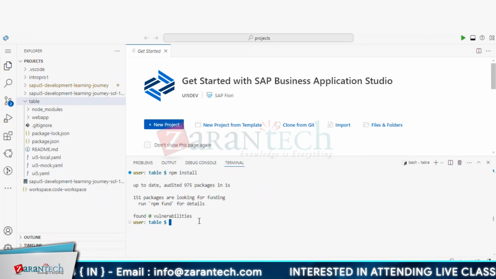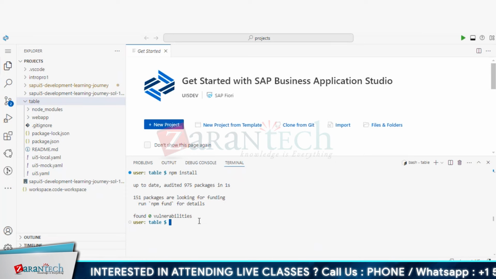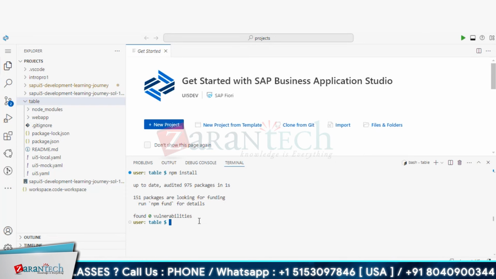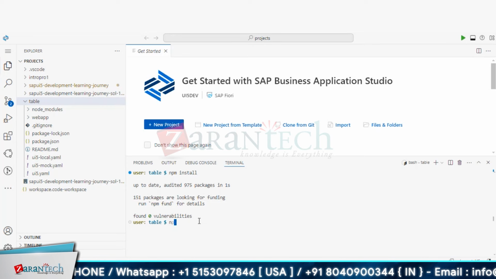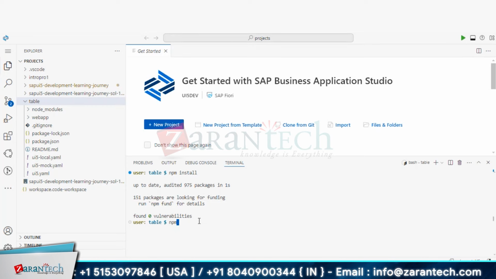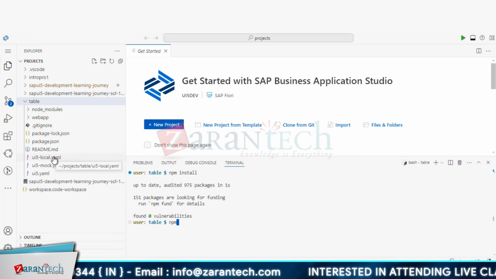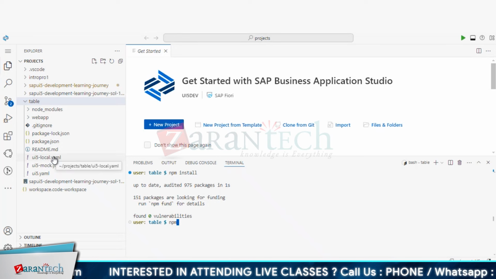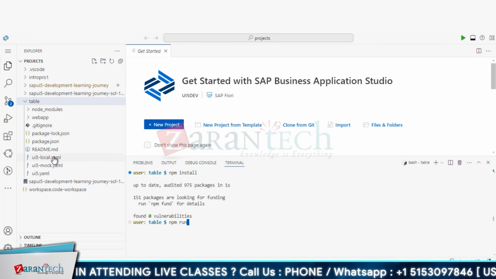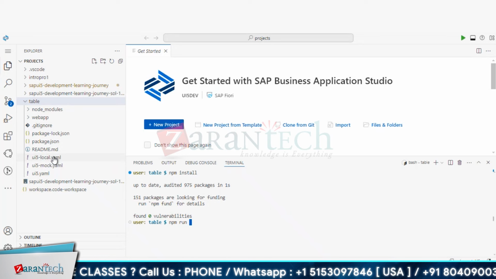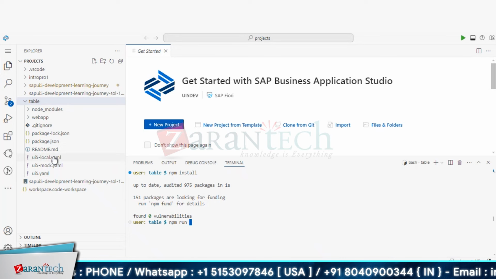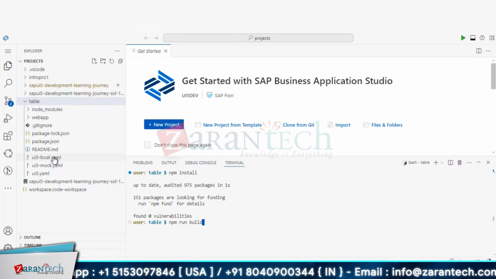If you carefully see your application, in the table there is no dist folder. So right in the table, now say the command npm run build.